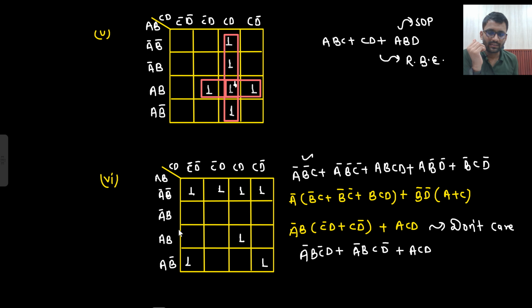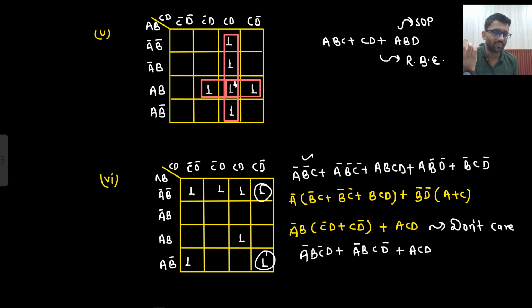So B bar, I can see in this one. First let's check C D bar. C D bar is this one, and B bar I can see here. Are you getting this point? This is C bar C D bar. This is C D bar. This is all C D bar. And I need to check B bar. So B bar I can see here, B bar I can see here. So these two ones only come.